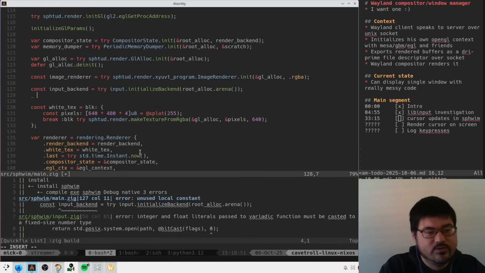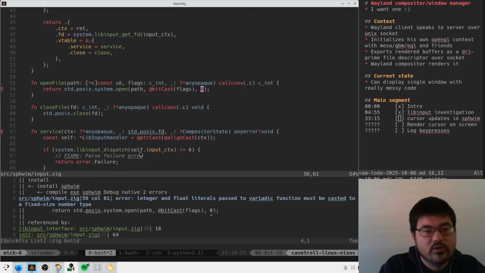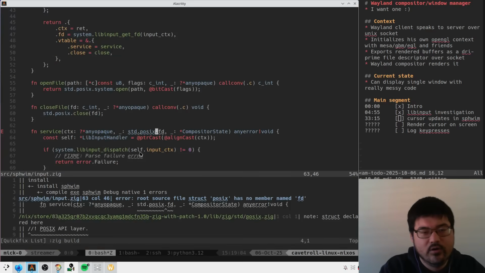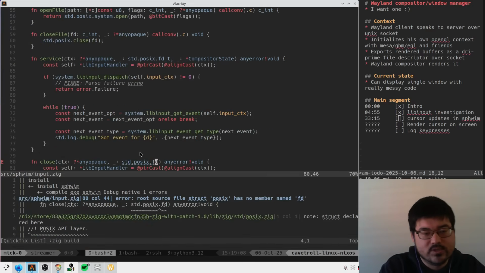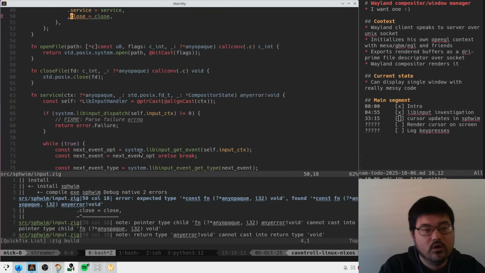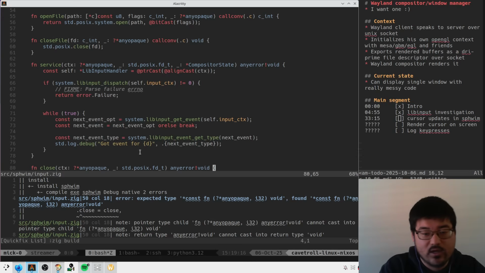This is mad that we don't use this yet. We'll figure that out in a second. Whoa, do I not need to pass that? Maybe I don't. Oopsies, fd_t everywhere. Okay, close is mad because this thing isn't supposed to error ever.